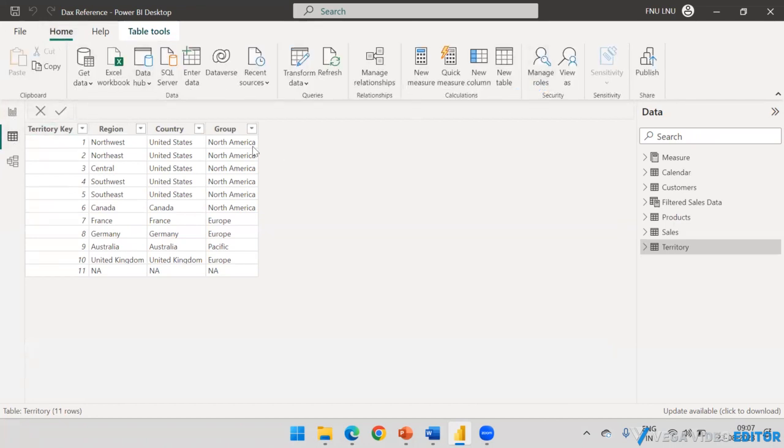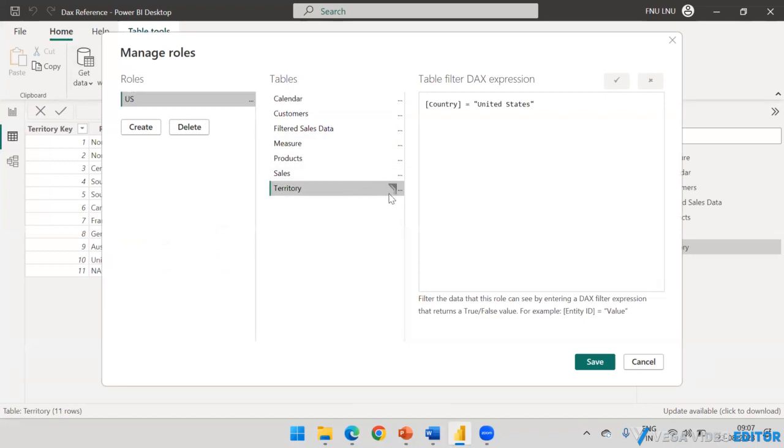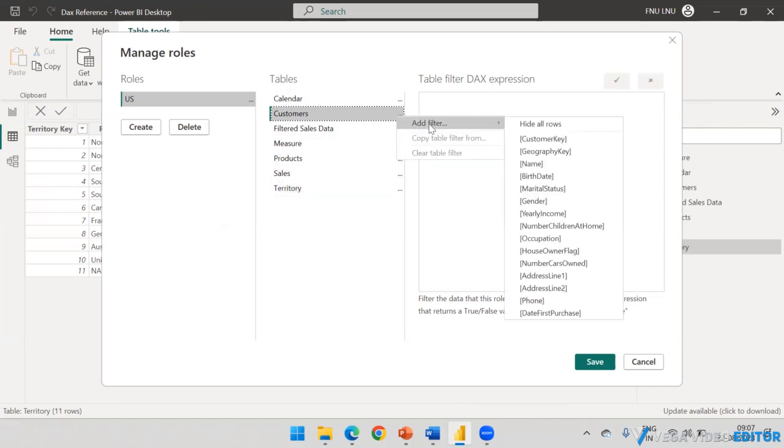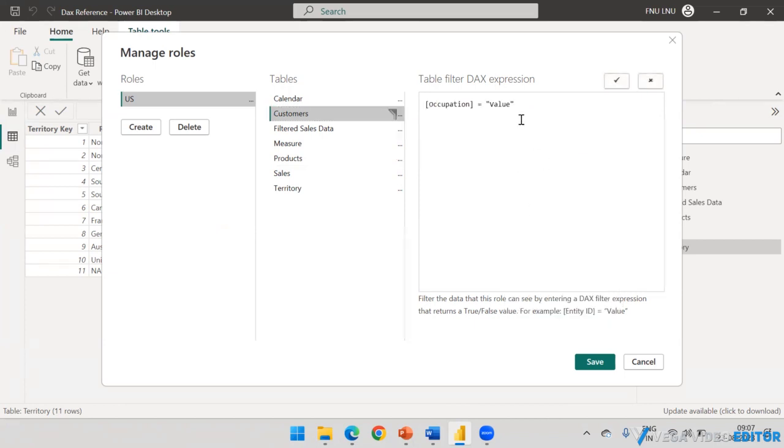If I go and say manage roles, the country filter was not there. Clear table filter. And if I go to the customer table, I will say occupation filter. Occupation is equal to, let's say, professional.